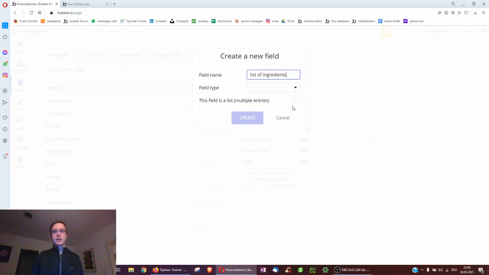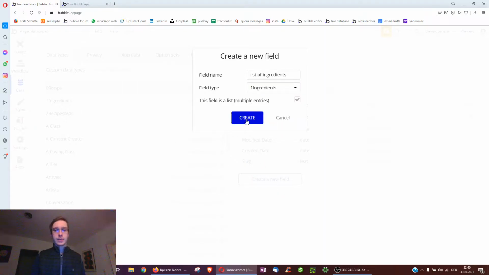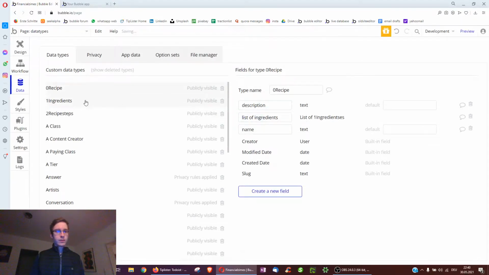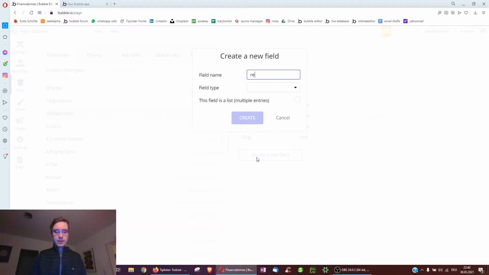which allows us to join two data types. So it's a list, and we can actually now select ingredients because we created the data type ingredients. This is how we join two data types. Okay, and a step has a recipe that it is associated with. That's another way to join data types.